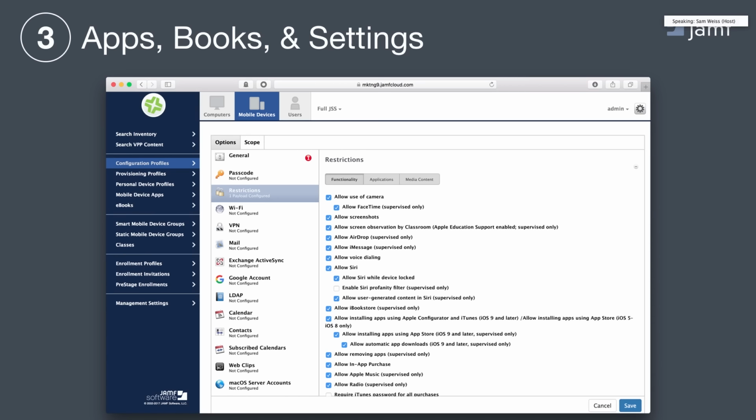This will probably be some restrictions, of course, depending on your students' grade level and how much you would like to sort of put the students in a frame of management. So I can configure a lot of different things. You can see on the left sidebar here a list of everything that I can configure, from passcodes, Wi-Fi networks, VPN settings, email accounts. If they're using a Google account, I can configure that as well too. I can even put some nice web clips on the home screen.